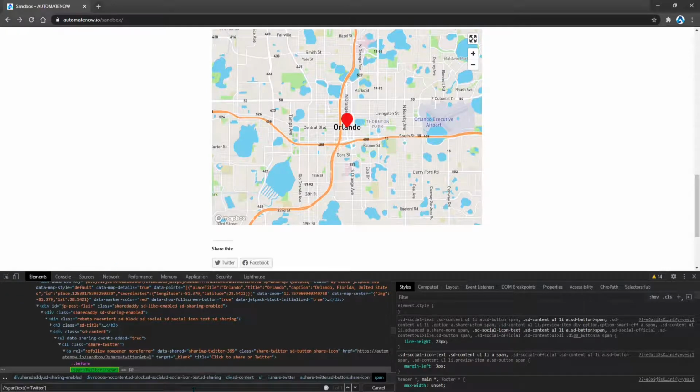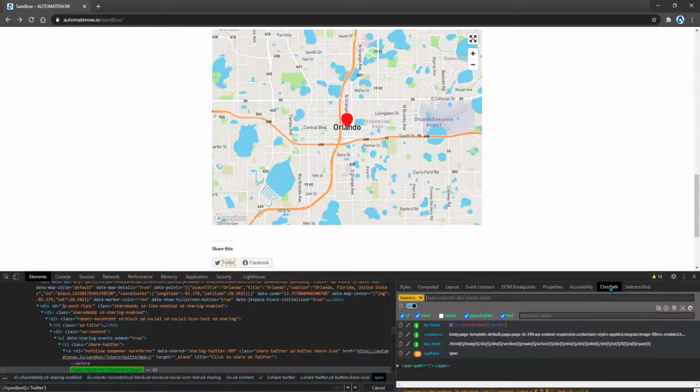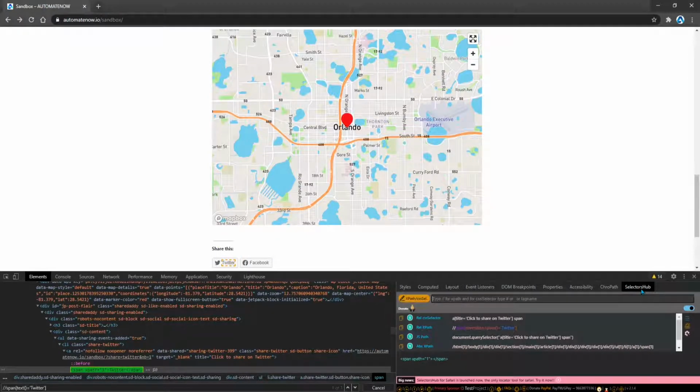Some of you have been asking why I'm not using tools such as ChroPath or SelectorsHub to build my locators. And as you can see here, I do have those tools installed on the browser. However, as I mentioned before, I want you to get really comfortable writing your own XPath and your own CSS before we move on to using these tools. I have created a video tutorial on how to use SelectorsHub, so feel free to search for that video to get a sneak peek of this tool. In future videos, we're going to start using this tool more often. For now, let's go ahead and use this XPath that we created.